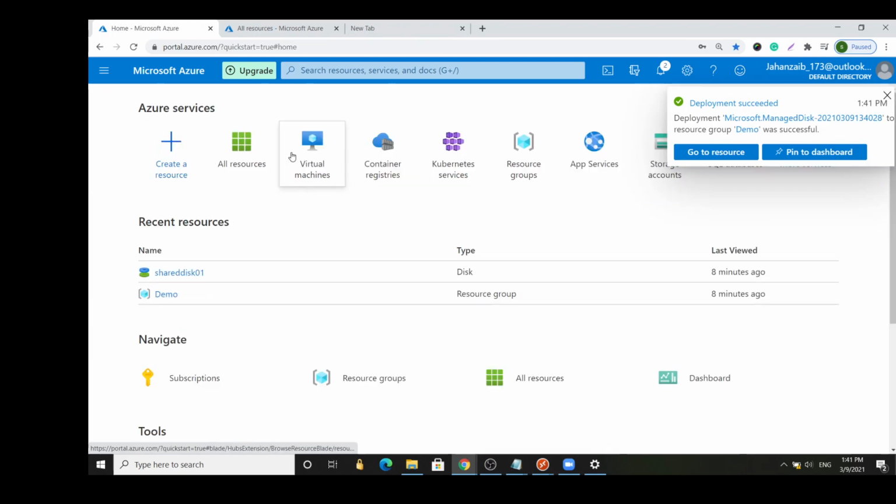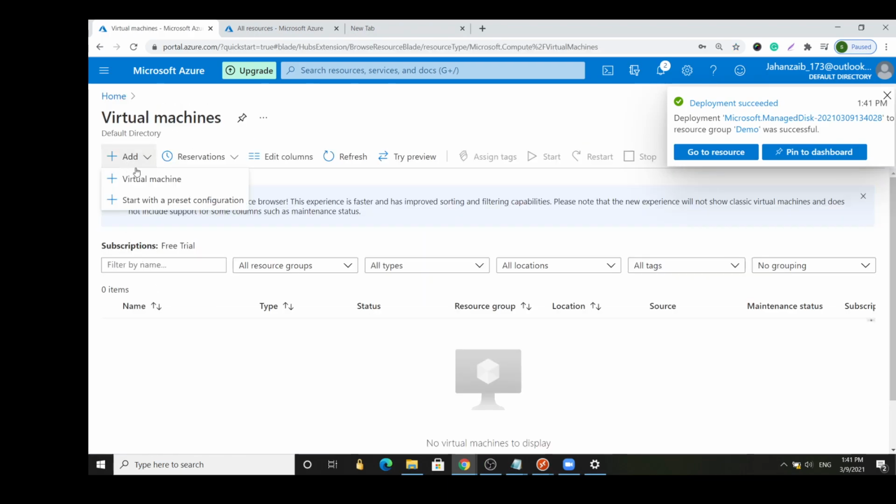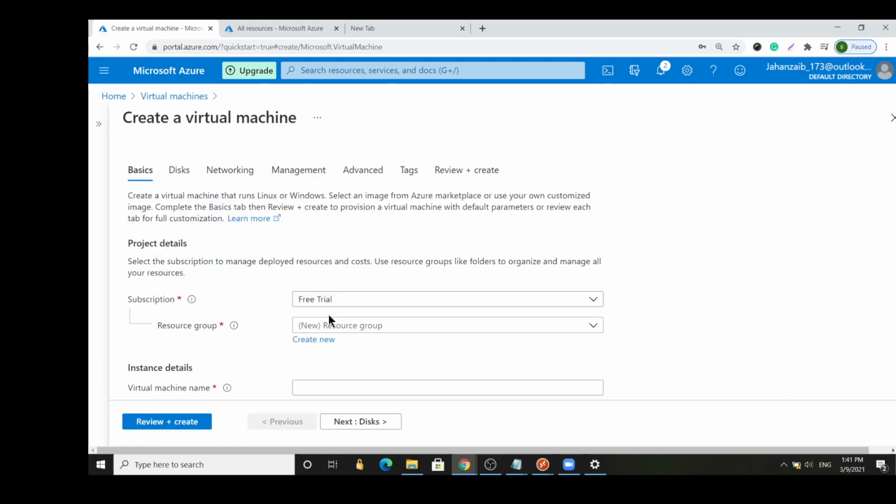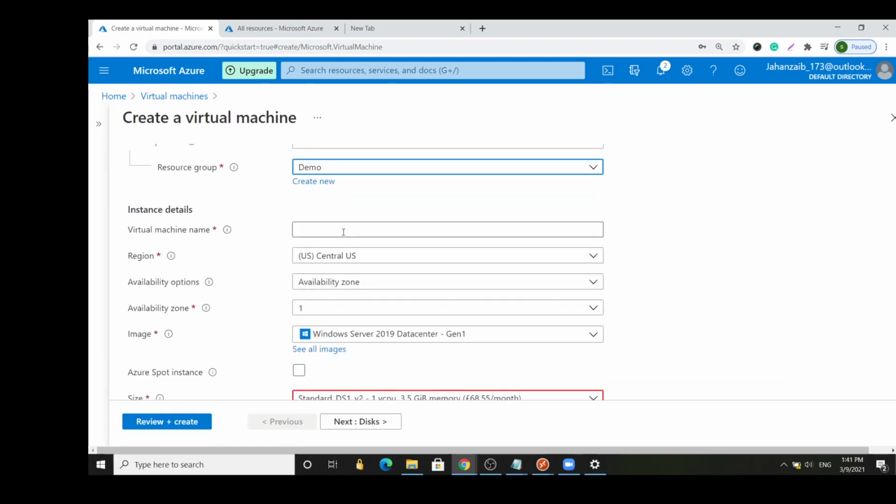What we want to do is go back, go to the virtual machine, and create the virtual machine. Select your group, name it shared disk VM1. Make sure it's in the same region as where our managed disk is.